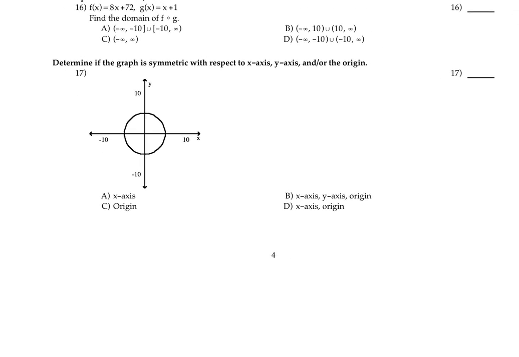Okay, and then this is what we've talked about this week. We talked about symmetry. We talked about symmetric to the x-axis, the y-axis, and the origin. This one is based off of a graph. We don't have a function. So what splits it down the middle? Does the x-axis, the y-axis, or the origin split it? You just have to look at the graph to determine that.